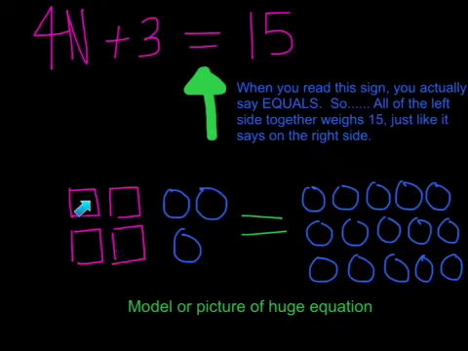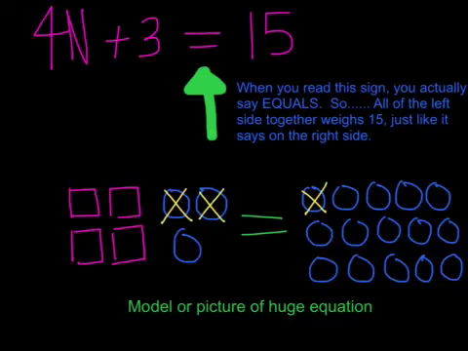If I want to solve this question, one way to do it is whatever circles are on the left side, and whatever circles are on the right side, I could take both of those off at the same time. So I'm going to do that by writing an X on top of it. If I take off one X on the left side, I have to take off one X on the right side. And I'm going to keep doing that until I get only the squares on one side.